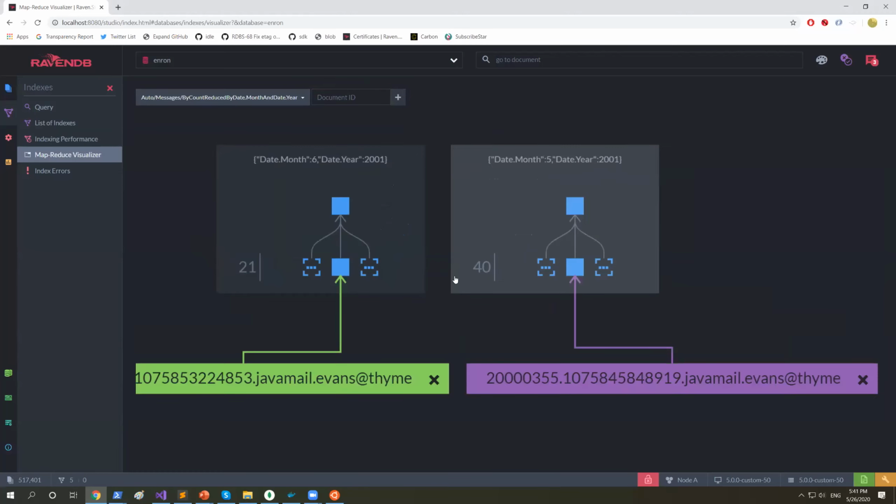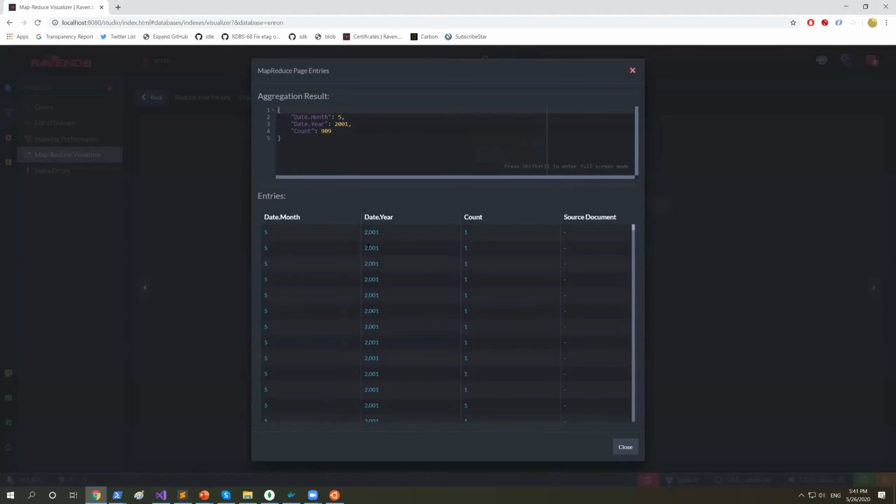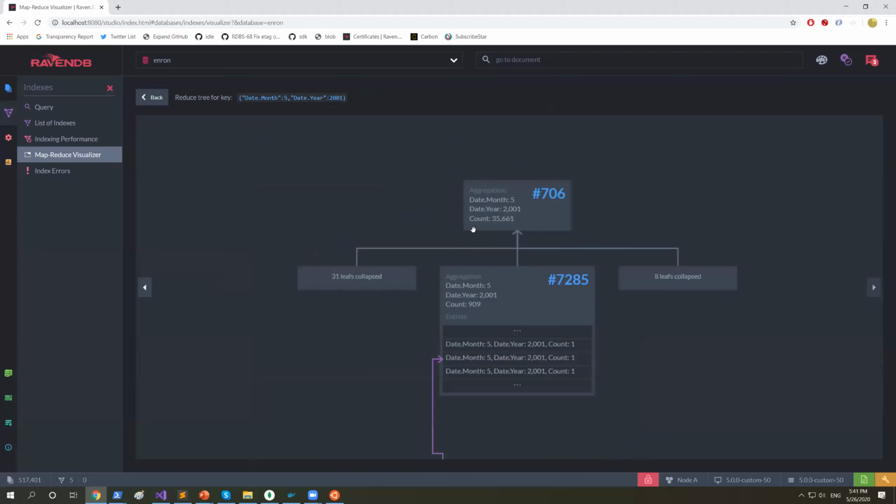Okay. Now you can see two documents. One of them is from June 1, one of them is from July 1, and both of them are showing some aggregation of data. And here is the output from the system. So all of the documents here, 909 in total. We aggregate them in conclusion, and now we see that in May of 01, we have 35,000 documents, emails that were sent.